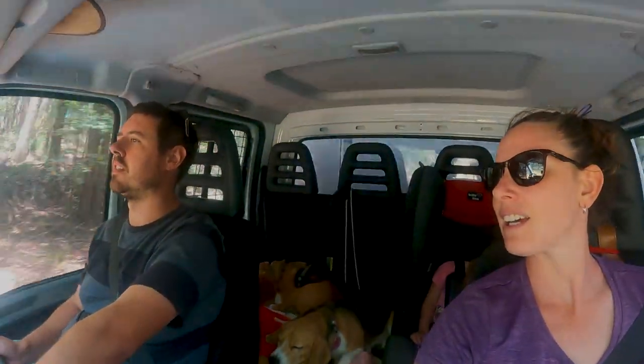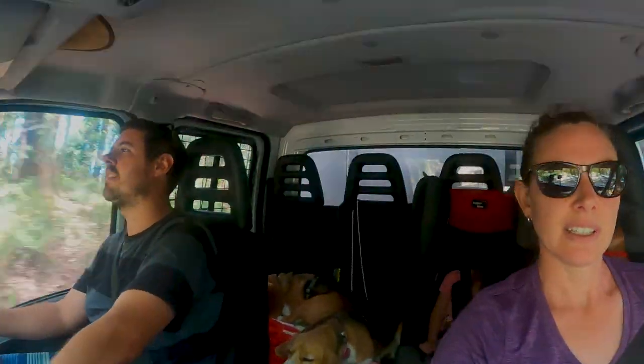So we'll see how we go and what we get up to, what we find. And obviously we'll show you. Definitely a few lookouts. And I know a secret little track up here. It's actually part of the Great North Walk, but it's really hard to find. And it's got some beautiful mossy logs and rocks and stuff. So we'll see if we can find that. Whatever we find, you'll get to see as well.